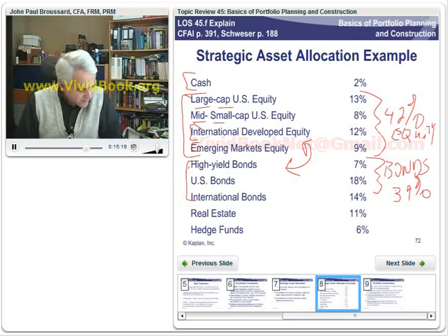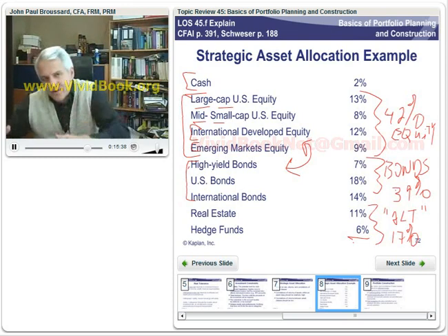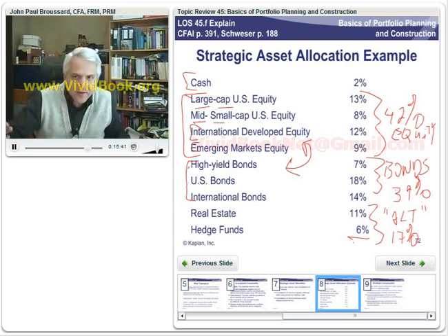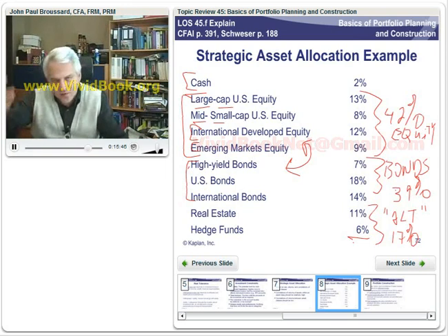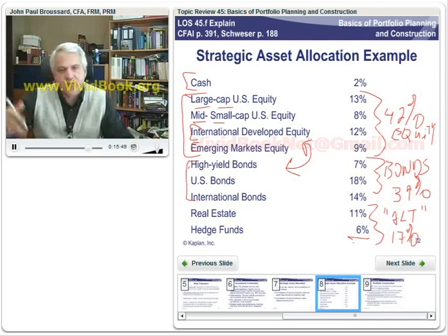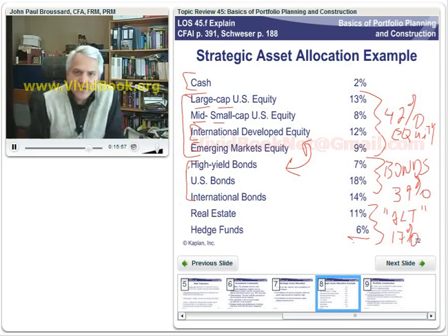And then down here on the bottom, we have, and I'll just put this in quotes, alternatives, approximately 17%. So what you should recognize is that when we're talking about asset allocation, this is how much of the investor's portfolio we're going to be investing in each asset class. And we should be fully invested. And you say to yourself, well, you're not fully invested. You've got some cash. Yes, you need some liquidity aspects. But the idea is that we should be investing, and the cash should be a component of our overall asset allocation. Now, remember, this is strategic.